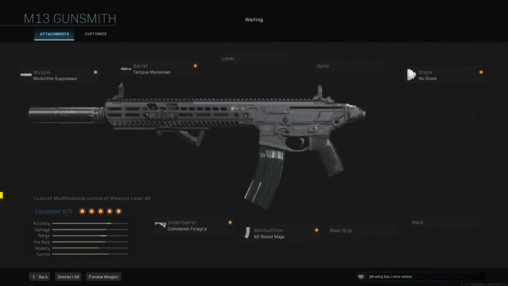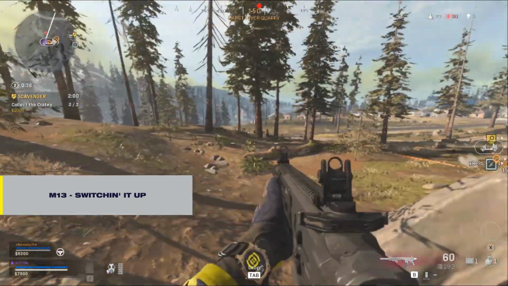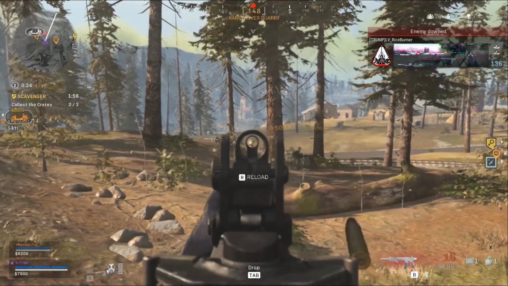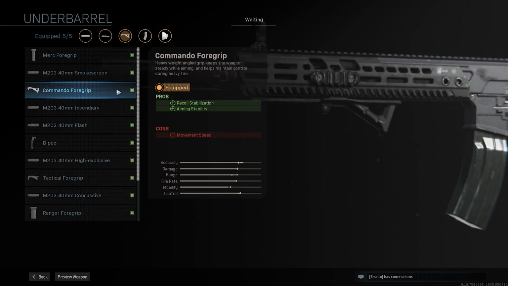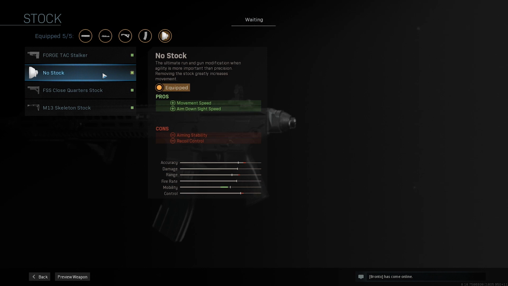And last but not least, the last AR that I would use in Warzone would be the M13. This is just if you want to switch up the vibe, you're sick of using the Grau, the M4, you've been dominating too much with it, and you want to challenge yourself a little bit. So you would use the M13 instead. And for the M13, the attachments would be the monolithic suppressor, the Commando foregrip, the 60 round mag again, the Tempest marksman barrel, and no stock.